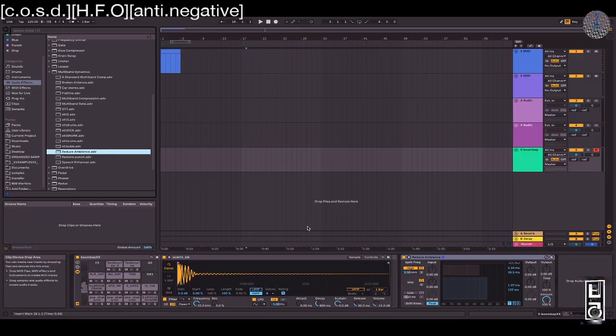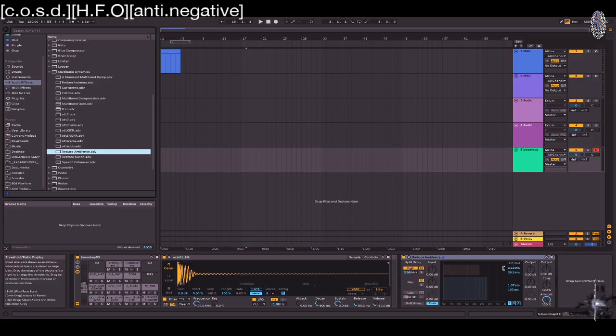Exactly. So compression and expansion are talking about on what side of the threshold you are affecting dynamics. But both directions apply to both sides of the threshold. So that's why it's confusing. So then there are four types of main compression: upwards and downwards compression, and upwards and downwards expansion.